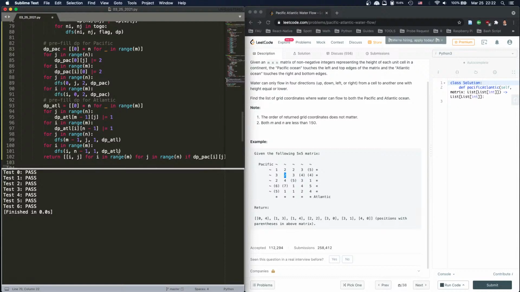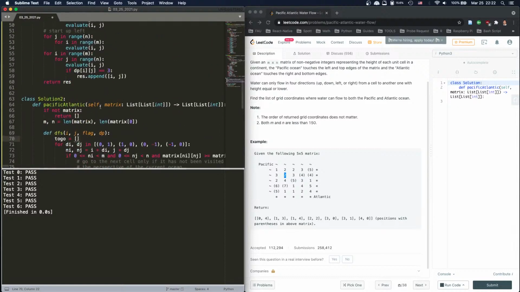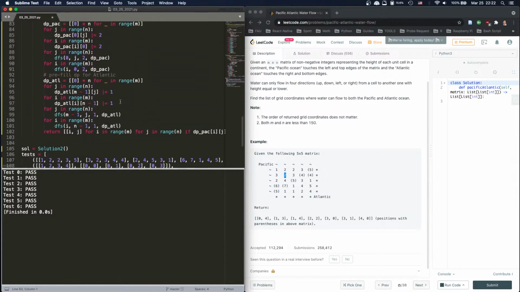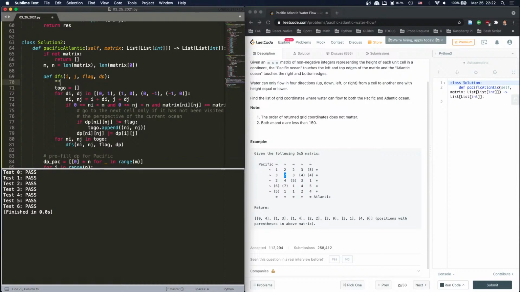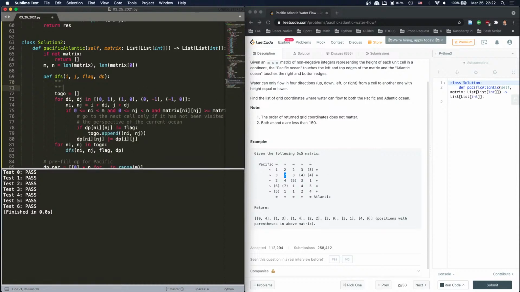Pre-fill again, run it, and then we check. Flag determines which ocean we are concerned with.